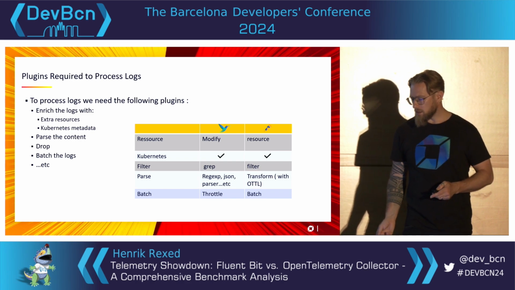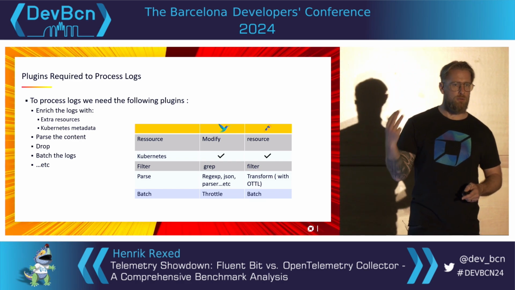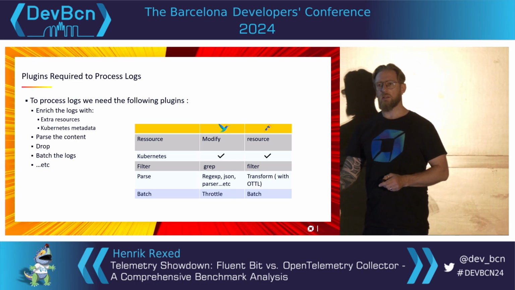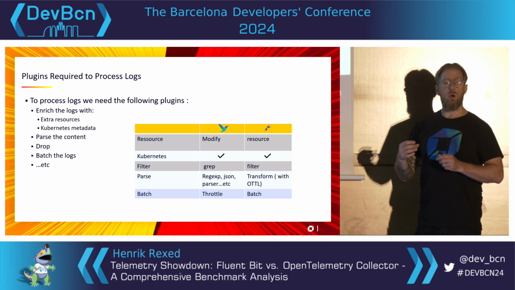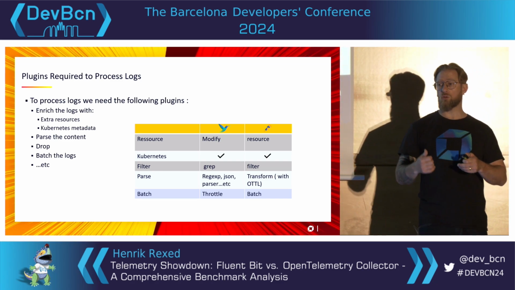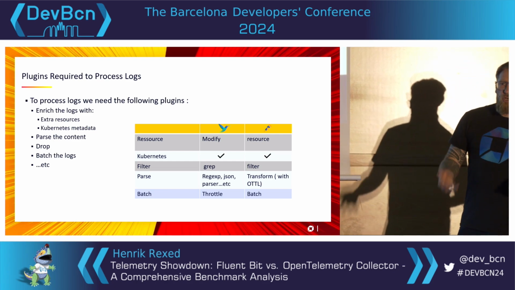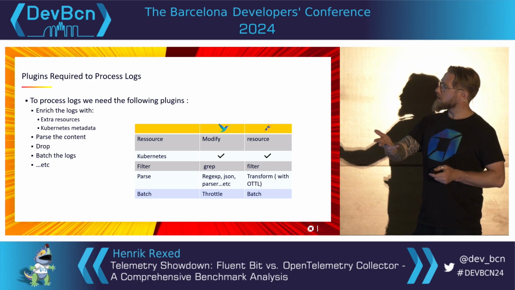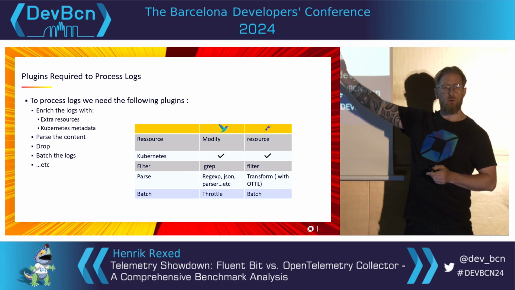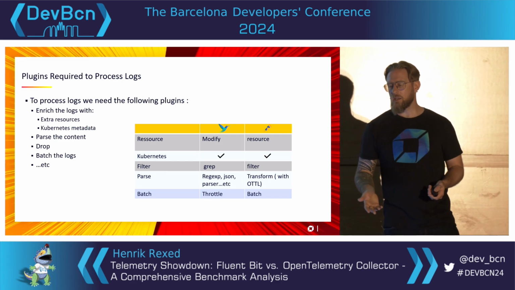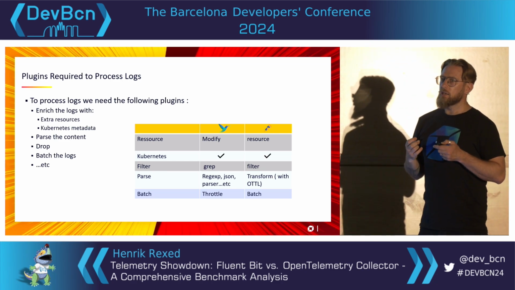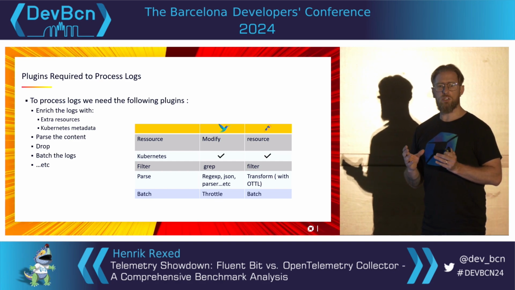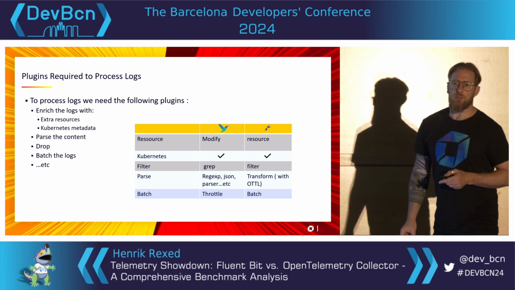So regex, JSON, you can build your custom parser, you can build Lua scripts. They introduced WASM recently. And if you look at the OpenTelemetry side, they have built their own language called OTTL, the OpenTelemetry Transform Language, which is interesting and really good. There are some downsides in the design, but they will probably improve it in the future. To parse, you use the transform processor that relies on that language. So at the end, it's the same thing. The only thing I would say is that designing the logs pipeline with the collector, especially if you have a lot of transformation to achieve, Fluent Bit will be easier.